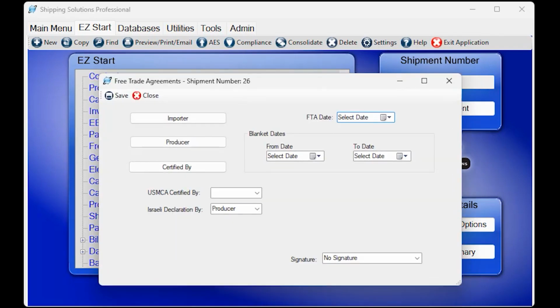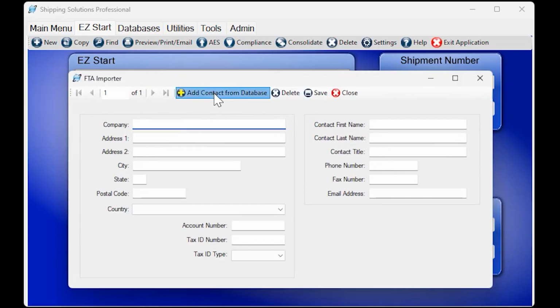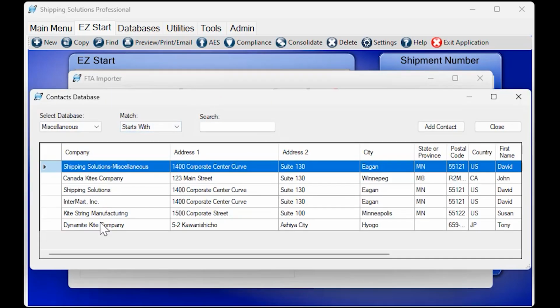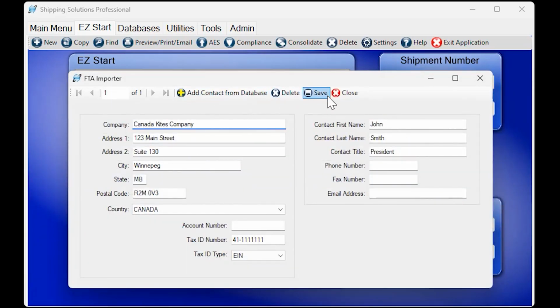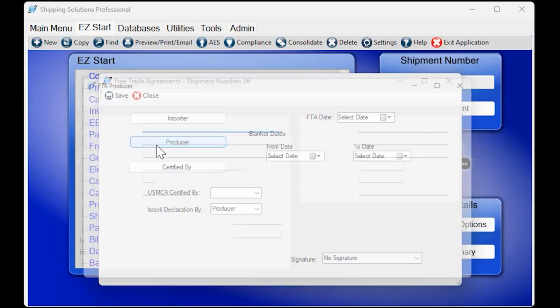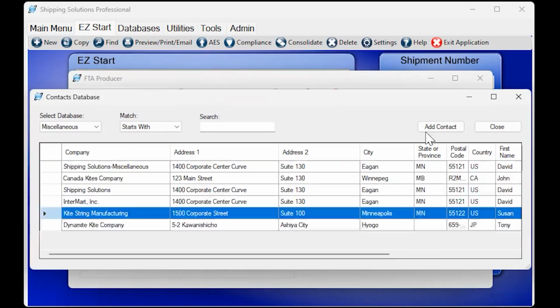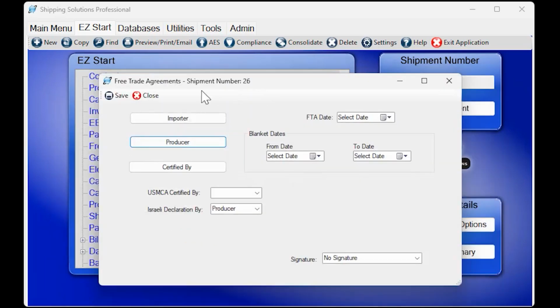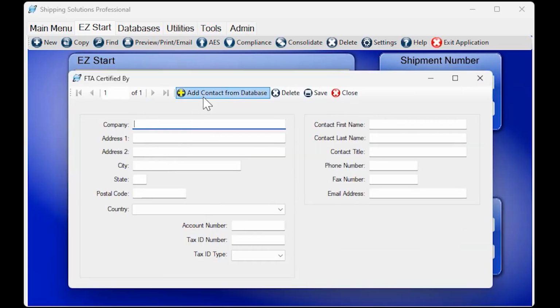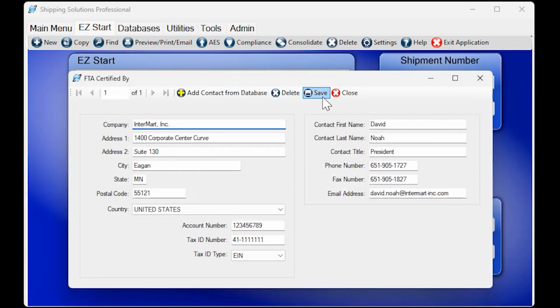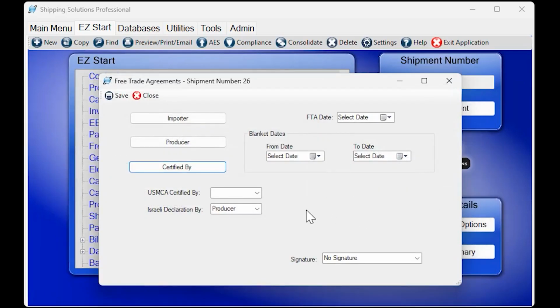Here is where we'll enter the importer, producer, and certified by contacts. In the USMCA Certified By drop-down box, choose whether the importer, exporter, or producer is certifying that the goods qualify under the USMCA.